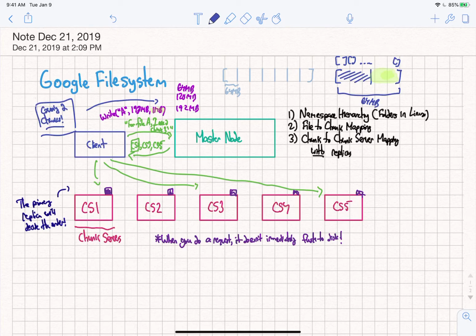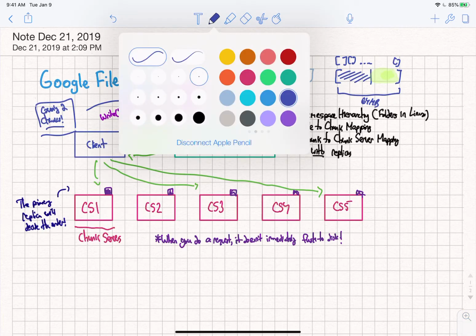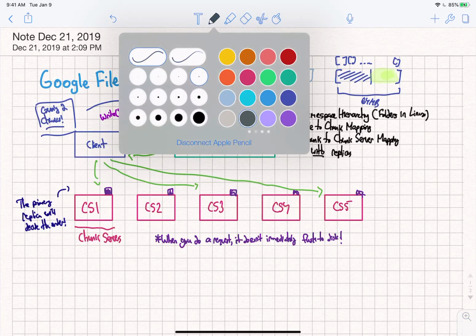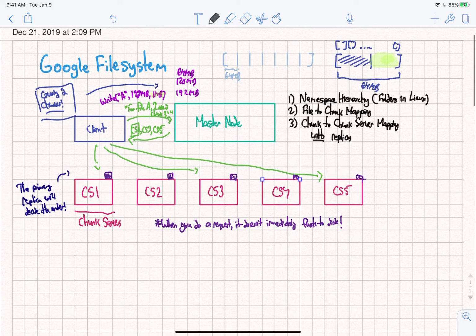So now that this makes a little bit of sense, let's talk about the actual consistency model that the Google File System has. And to do this, I'm going to be drawing a little chart. And this chart will hopefully shed some light on the way it works. So basically, the way I'm going to draw the chart is as follows. I'm going to be covering two operations. I'm doing some definitions.